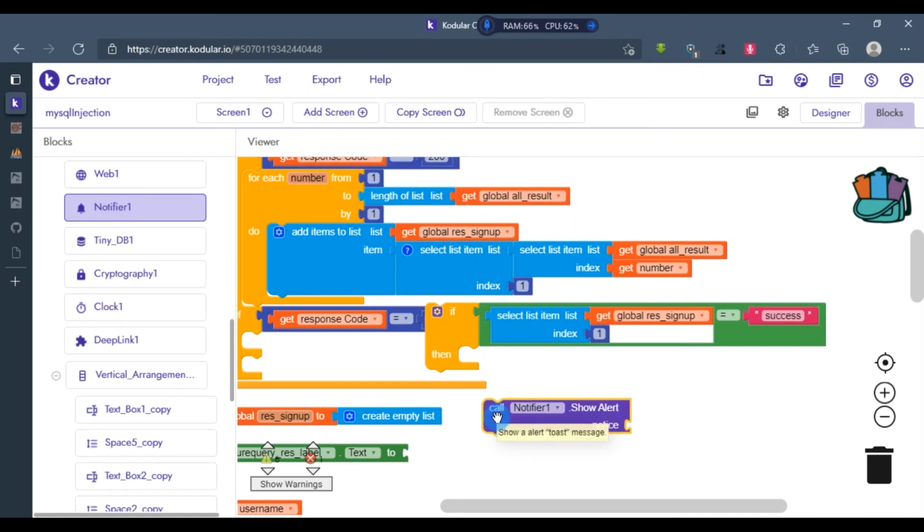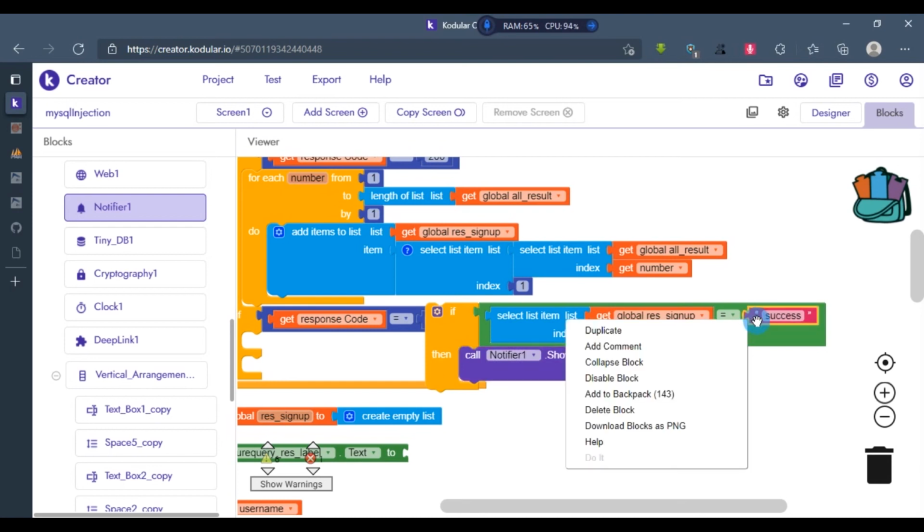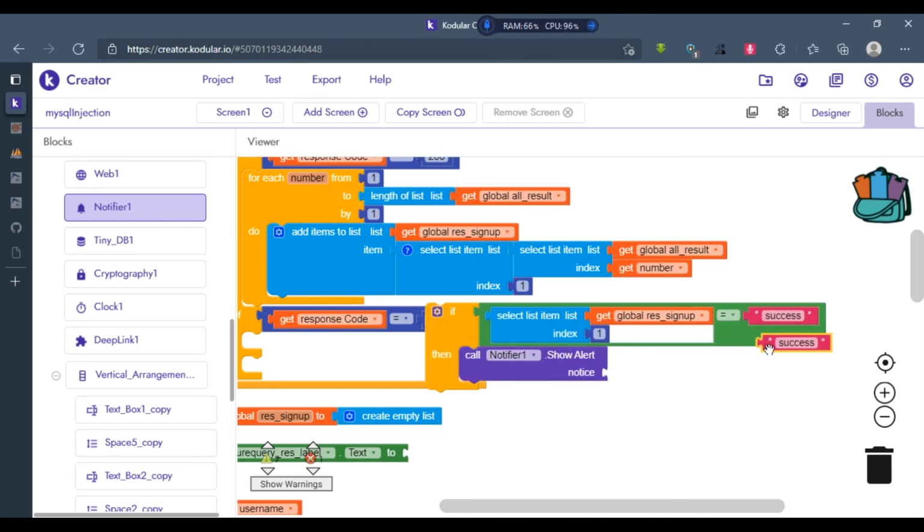Okay, I've gotten it. So we are going to alert success. I'm still going to alert this again. So else, if it's not equal to success, then that means user already exists.